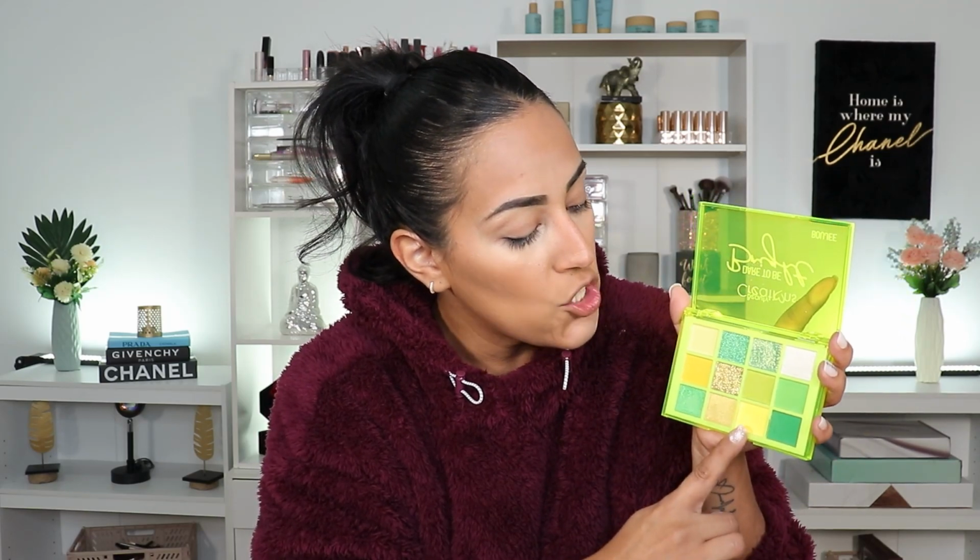Mija, this was patchy, not opaque. It got stuck in certain areas. When I went to blend, it didn't work. Took all the makeup off, hit the reset button, started all over again. I ended up using a different base. I used a P. Louise base. That didn't work. If anything, it looked like alligator skin all around here.